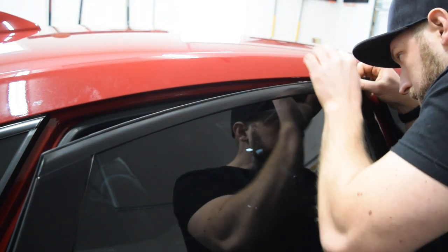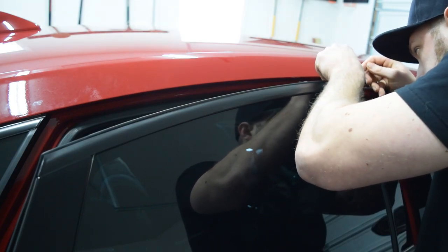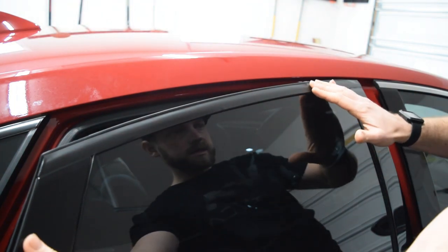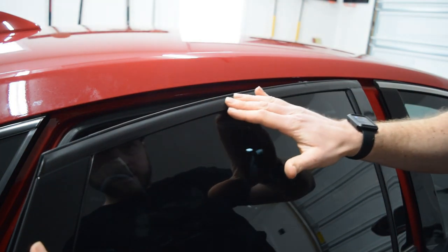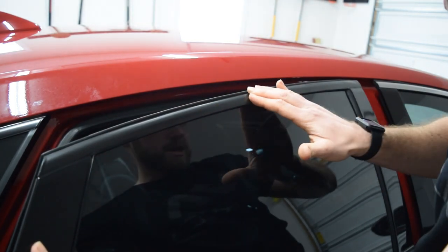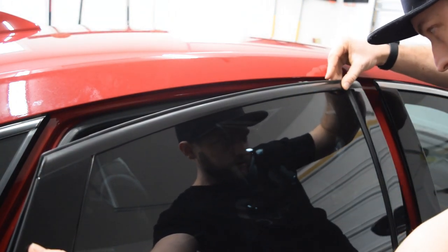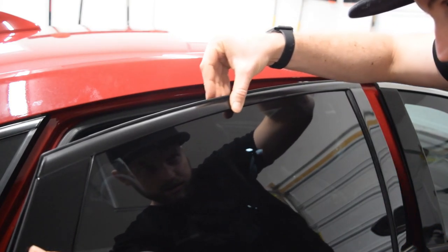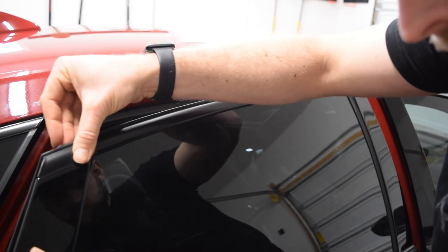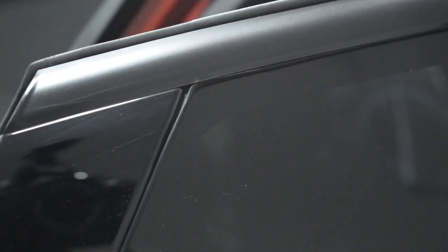Again, on this side, you've got little weather stripping that will stick up sometimes. So once you have the center section tucked down, just go back over it, just rolling up towards the top. We're gonna do the same thing towards the bottom. So now that you have that done, you have this little weather stripping to contend with.